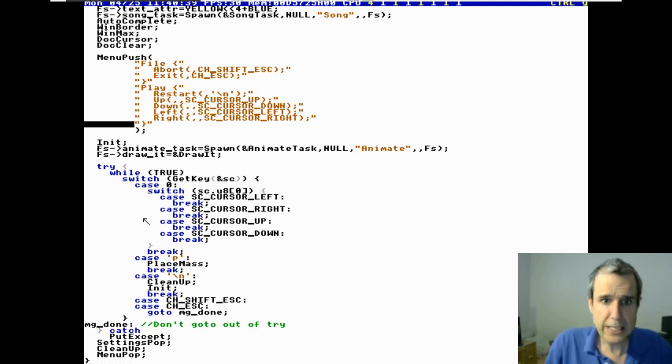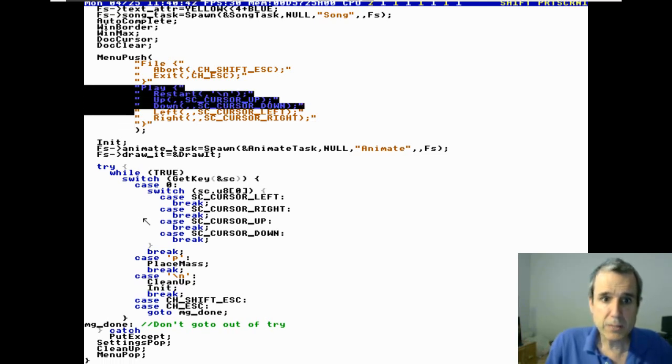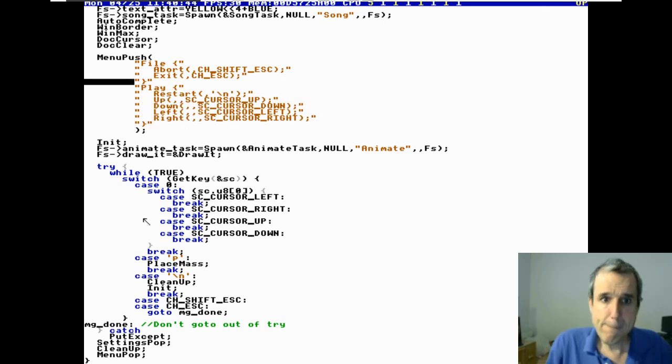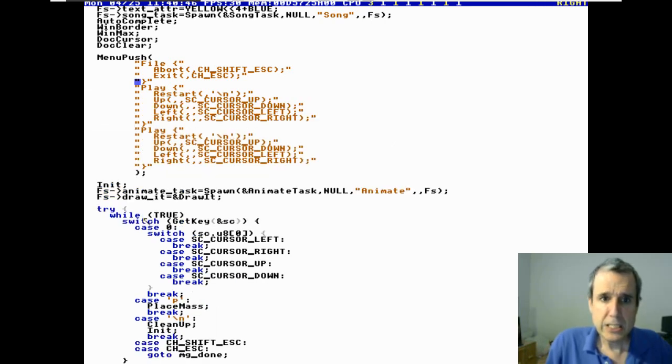This is, what would you call it? Edit. Something like that. So, you might not be familiar with how this menu works. Okay, so, place mass. So I think the first one is, what is that, up, down? This is where you put the P.